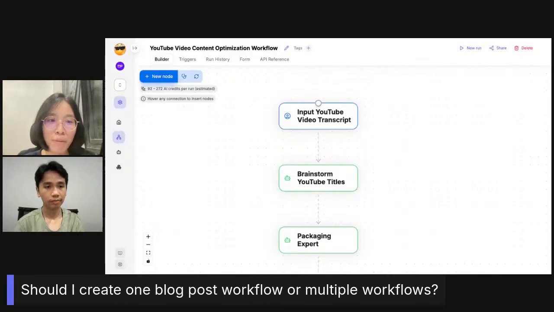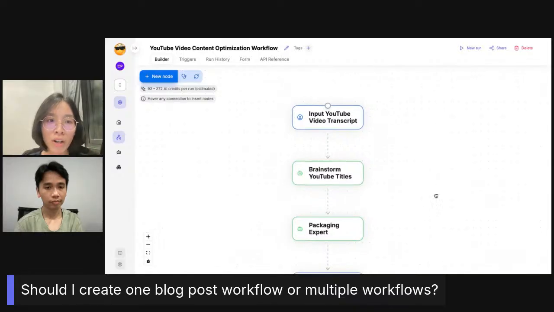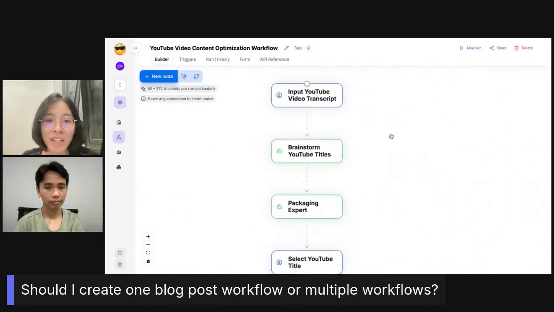So for example, as you all know, we produce a lot of YouTube videos, and we frequently want to repurpose each YouTube video into a blog post to maximize its reach. So we have this other workflow for optimizing the copywriting for a specific YouTube video based on its transcript.